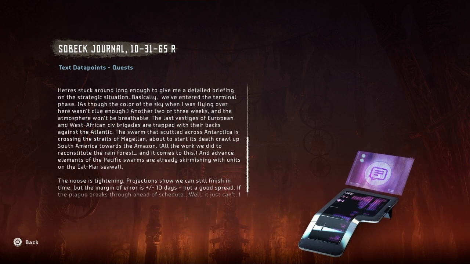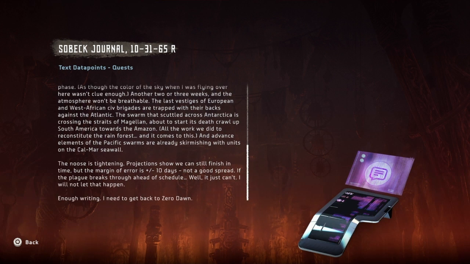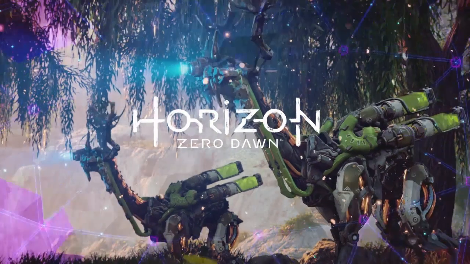And advanced elements of the Pacific swarms are already skirmishing with units on the Kalmar seawall. The noose is tightening. Projections show we can still finish in time, but the margin of error is ±10 days. Not a good spread. If the plague breaks through ahead of schedule, well, it just can't. I will not let that happen. Enough writing. I need to get back to Zero Dawn.